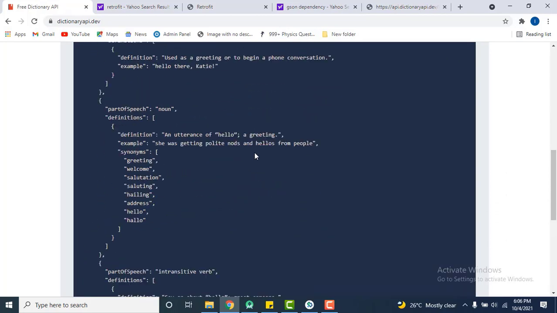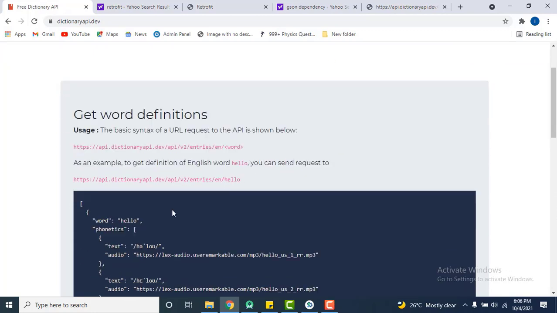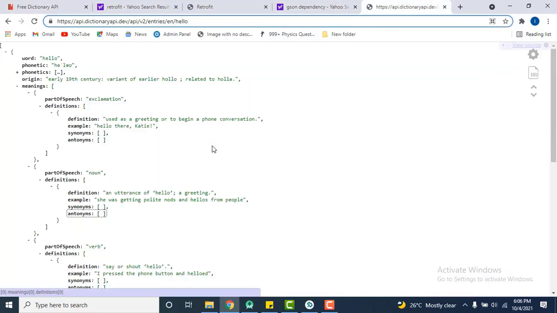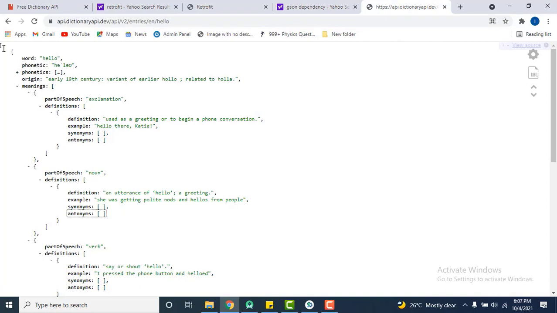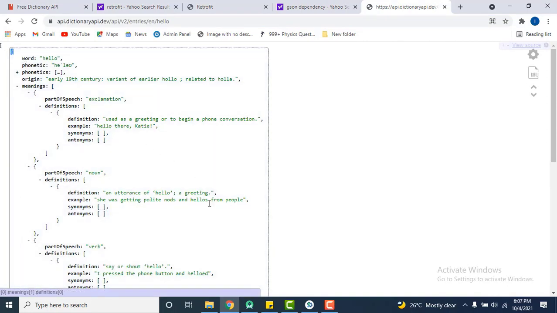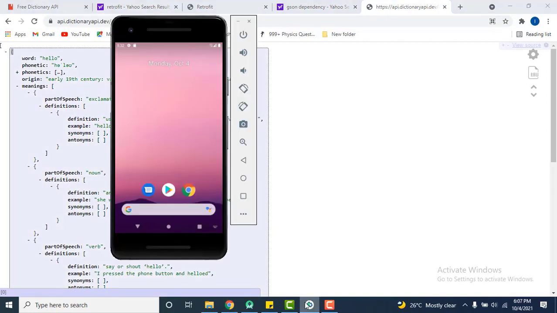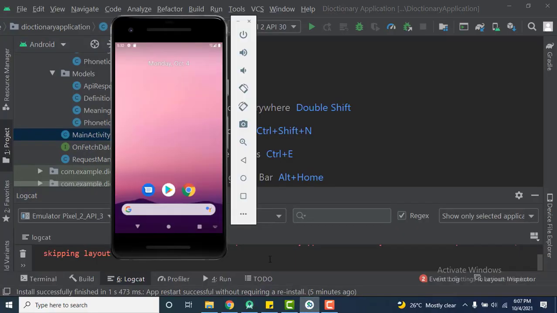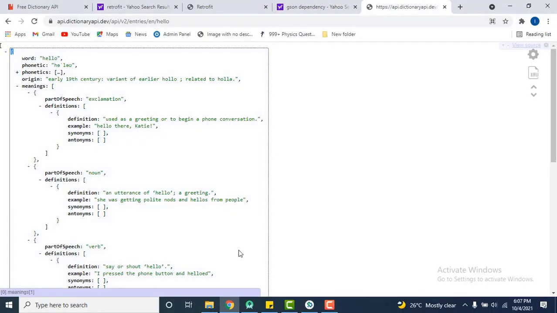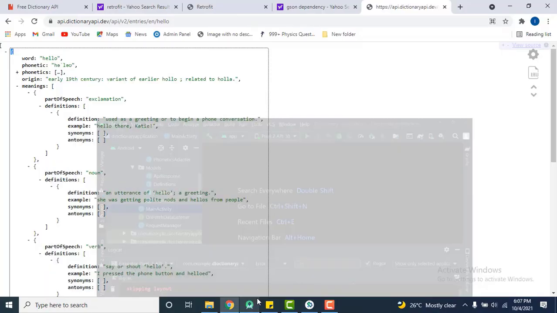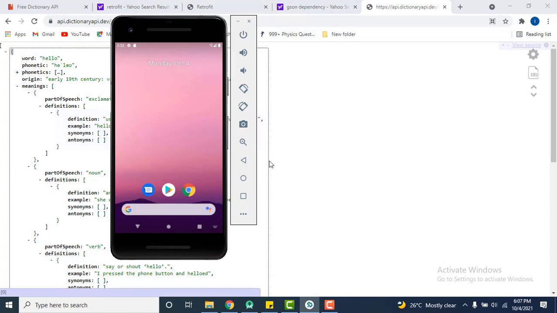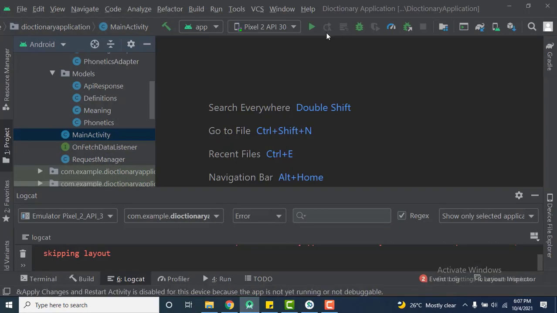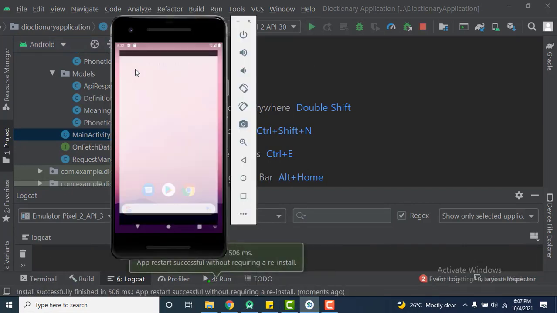If you check this API now, if I run it on this point, you can see the API has an array and an object of response. So let's look at the app that we are going to be building in general. This app, whenever you enter any words, it will just give you the meaning from the API. It's a dictionary application. So let's run the app and see what we are going to be building.